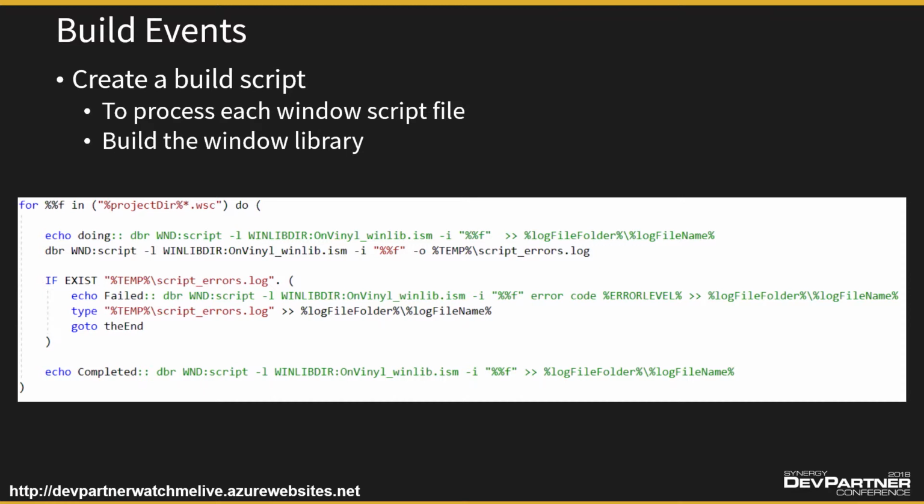This is a very simple script. Your development environment may have multiple scripts in multiple folders that need to be compiled in multiple different ways at multiple different times. The chances are you've got a script file that does that today, okay? Unless you're using Workbench and the building capabilities inside that. If you have got a script, you'll be able to bring it into this environment very easily. All script files located in the project folder are built into the window library. We only have the two. Life is good.